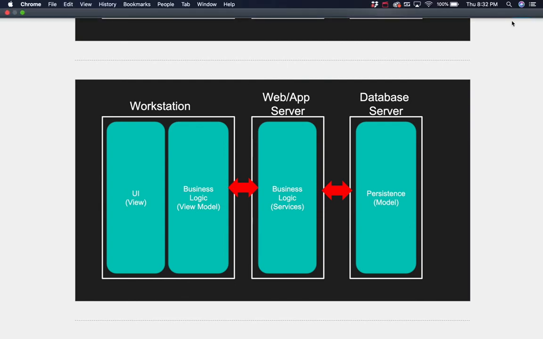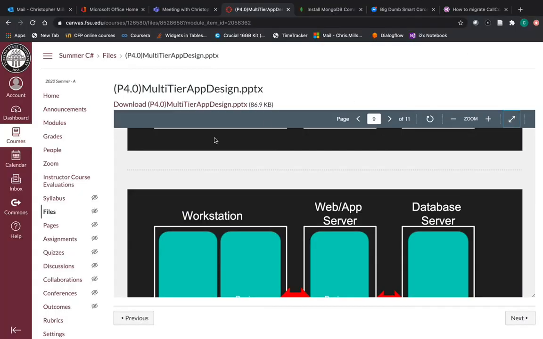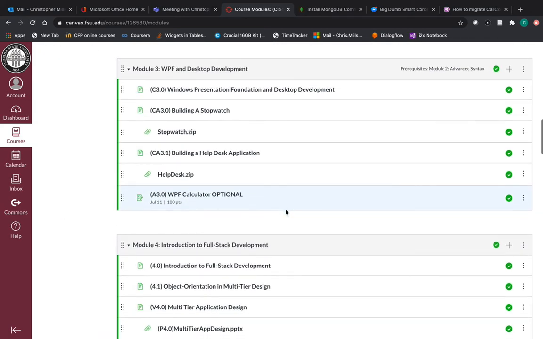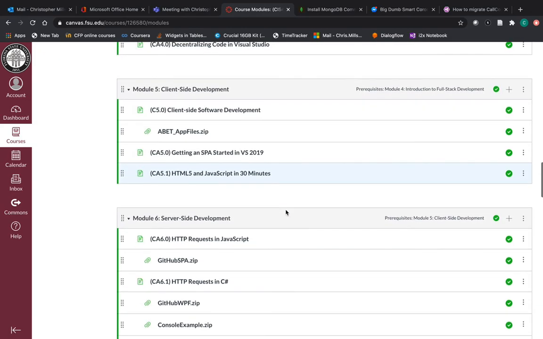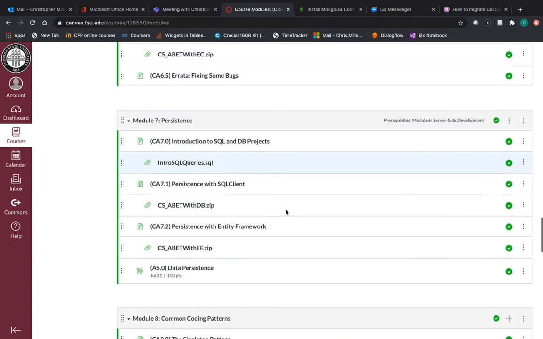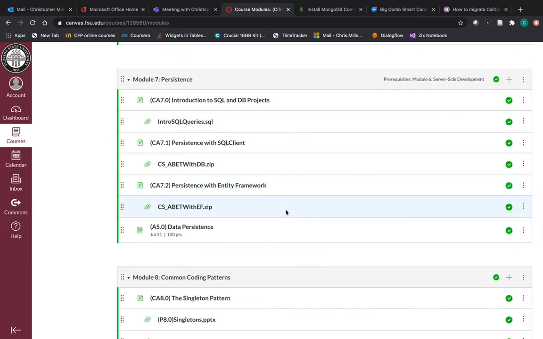Other things that could be on the final include things like, let me get back over here. Okay, things like, how did I set up the Entity Framework? Did I have to have a connection string with an explicit password in it?